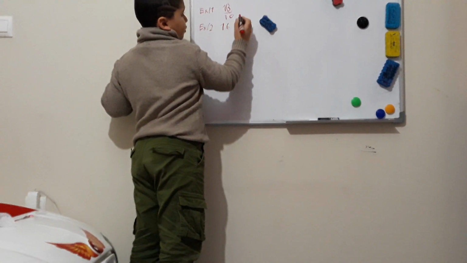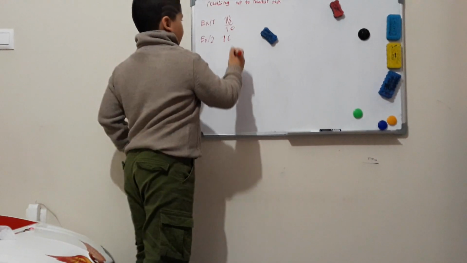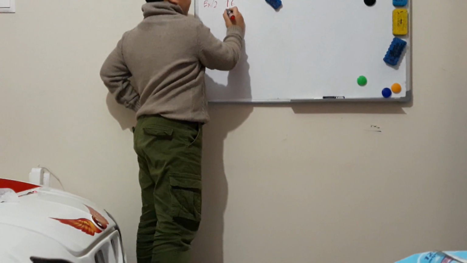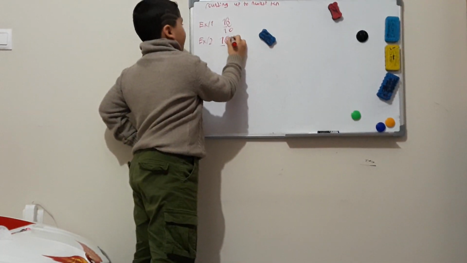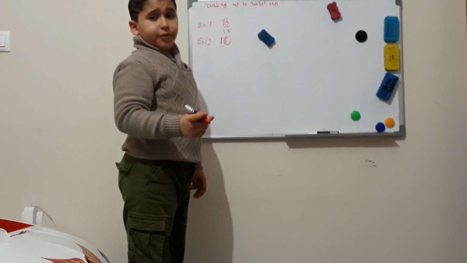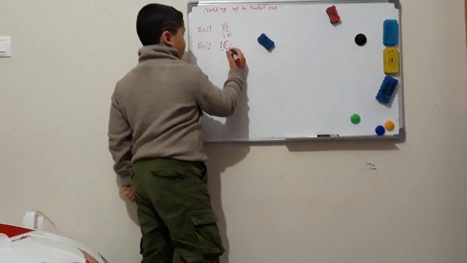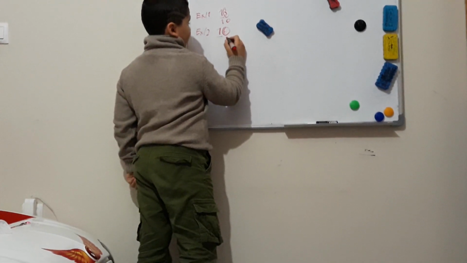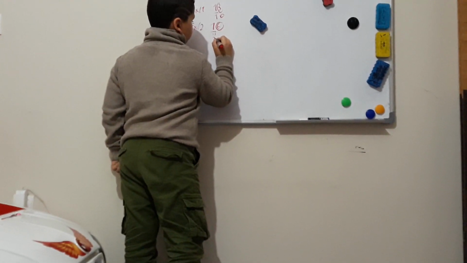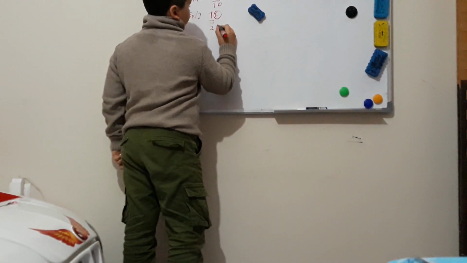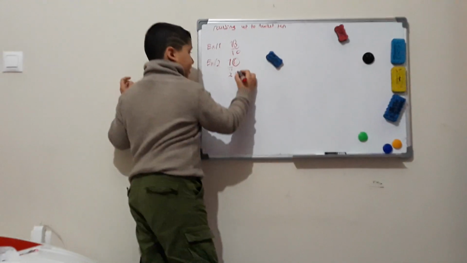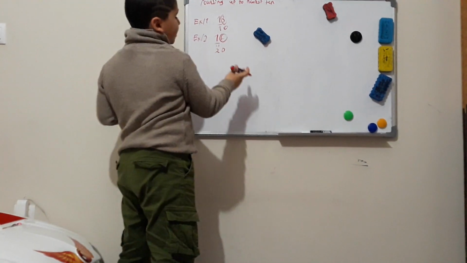Look at the second example, 16. We will round this to the nearest 10. First is 16, and this is the tens place. This is my number, and I should look at my neighbor, 6. My neighbor 6 is bigger than 5, so I can round up. I will add 1, so this will be 2 and this will be 0. So my answer is 20. This is right. In tens, you should have a 0.